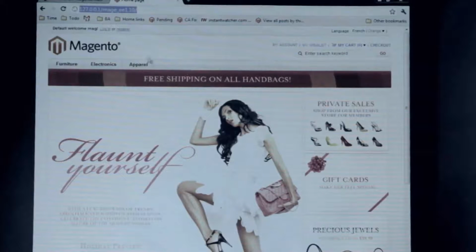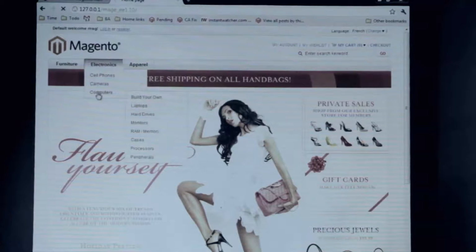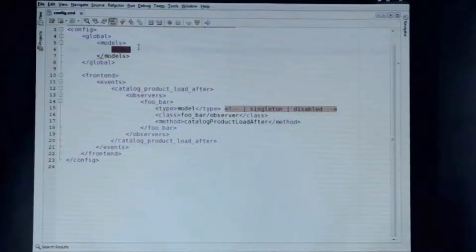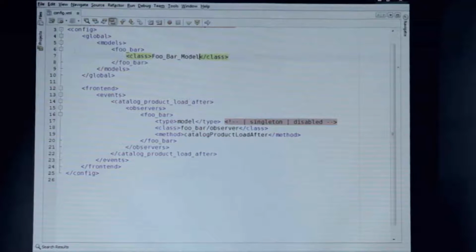Really nothing here. Let's look at computers. All right, well, I know I need to configure my class group here, so I'll just need to specify foobar and then class. And then the path to my model files. Foo, bar, model. So that probably means that I need to make the file.